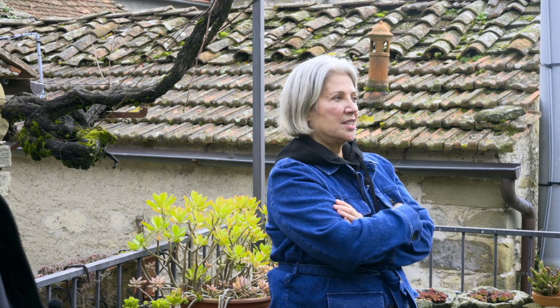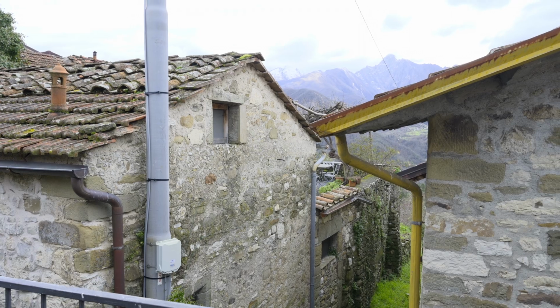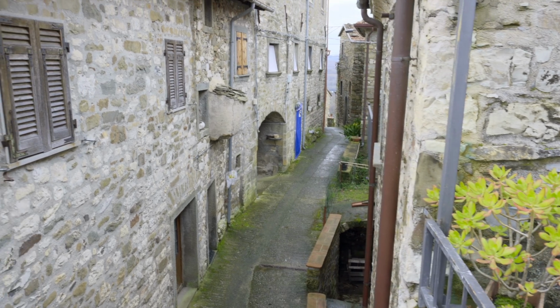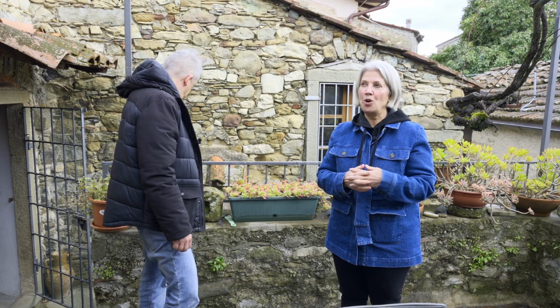This terrace. I mean, coffee here in the morning, looking out at the mountains. It's just heaven. This would be a cool Airbnb for sure. I don't know the rates here. I don't know if, you know, you could make a ton of money doing an Airbnb up here, but you could certainly do it.